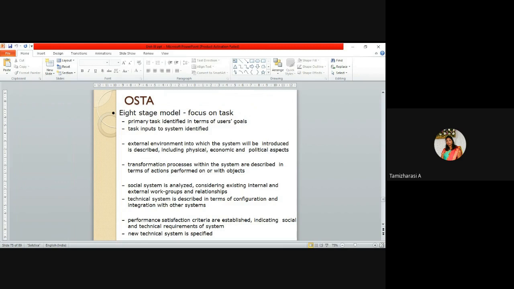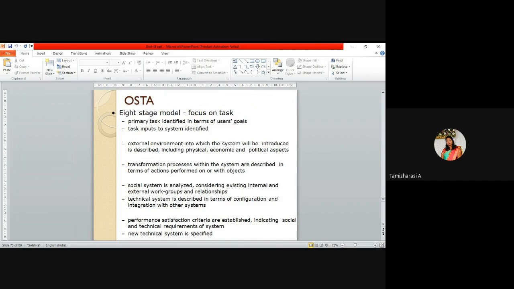First, the primary task is identified in terms of user goals. So we are going to identify the task from the goals. That is the first stage. The second stage is that the task input to the system is identified. So what is the input we are going to give to the system?